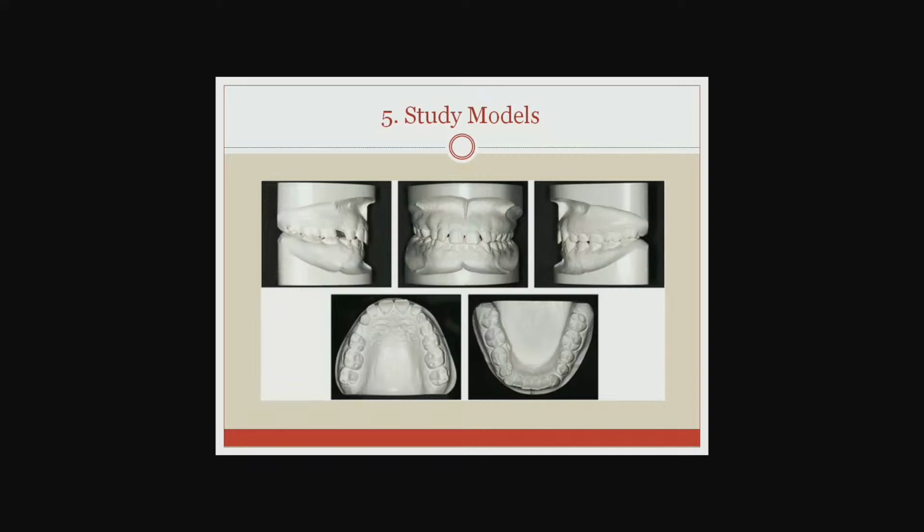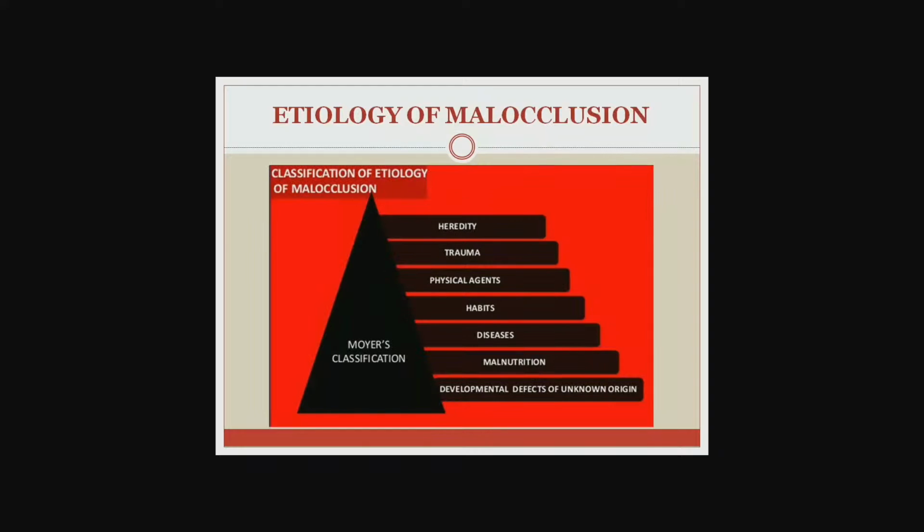So these study models are three-dimensional replicas of the jaws in the absence of the patient, where you can study them and come to a conclusion whether you can solve the chief complaint of the patient properly with appliances. The appliances are nothing but mechanical devices, maybe removable in nature, maybe fixed in nature. These fixed appliances are usually the brackets which you see stuck on the surface of the teeth. They may be of steel type, they may be of ceramic type.